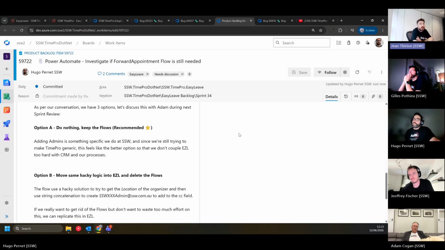It's a coupling issue, because whoever buys TimePro will need to have the same sort of setup, which is unlikely. But do we then need this type of feature? That's the question. Probably not. It's very specific. It works very well. I can imagine people without a process would go, oh, that's a fine process.